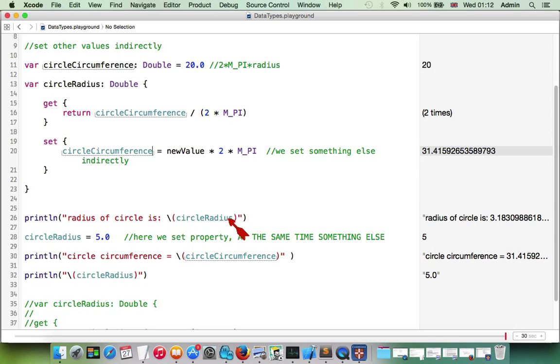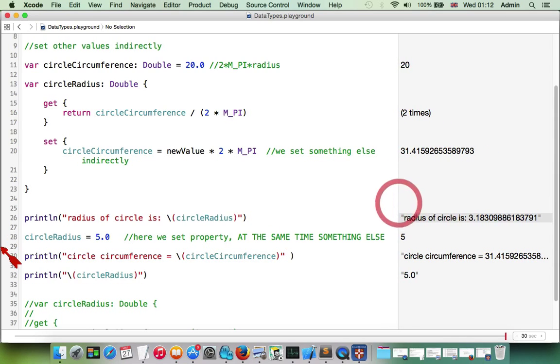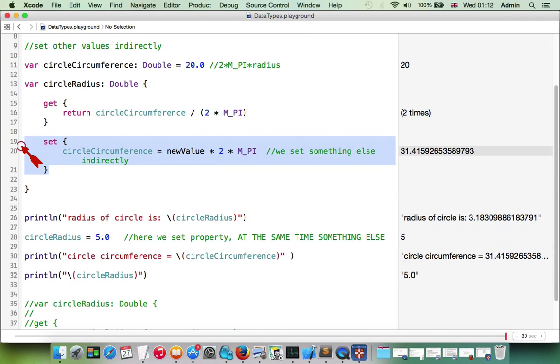We can see here that we can read circle radius through the getter. We will get it because we have circle circumference, so we can calculate circle radius. It's obvious. This is not complicated. And in this line, we set a new value for circle radius. When we set it, it means at the same time the setter part is fired.